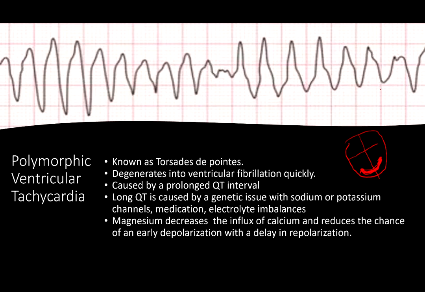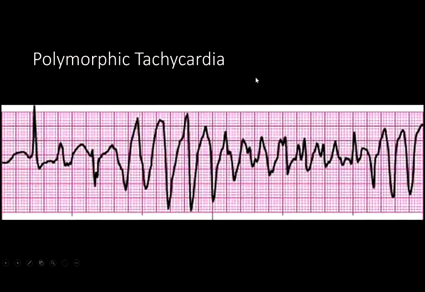But instead of medication, it could just be genetic. So there are some genetic diseases that cause a prolonged QT segment. There's also some electrolyte imbalances, so low potassium and low magnesium and low calcium can also cause prolonged QT. So magnesium is very, very important in depolarization of the heart, but it's also a smooth muscle relaxant. So we're actually going to treat our torsades with magnesium, just giving a lot of magnesium. We'll get more into that next week.